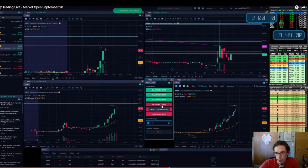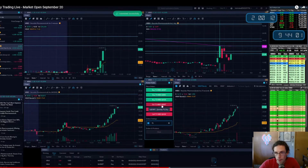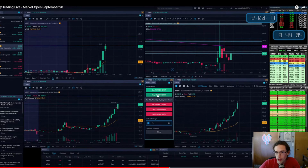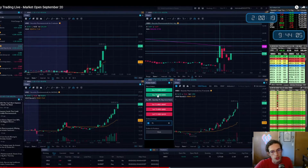And then look at the bid price right here at 2064. 65, there's 2109, 2120, 58, 80. Boom, there's $1.20 a share from where I hit the sell button. So yeah, it was a tiny green trade. I made like 12 bucks on it because I got filled at 54 on the entry and I got filled at 62 on the exit. So it was an 8-cent trade, and it really could have been $1.